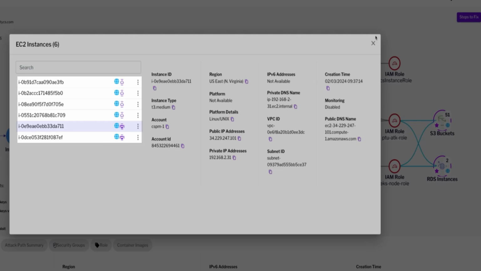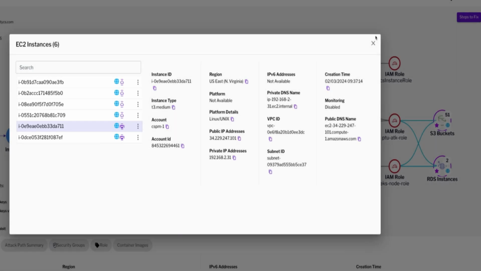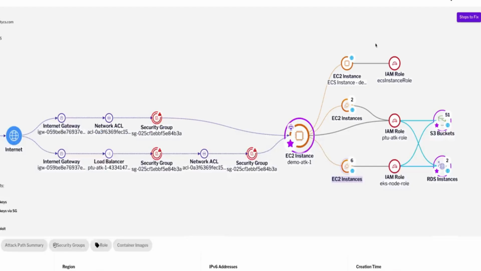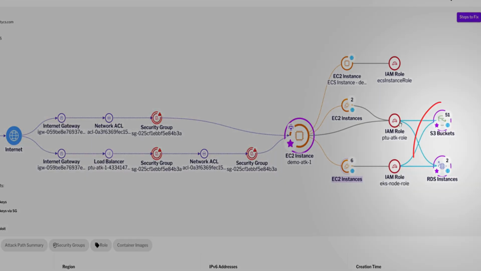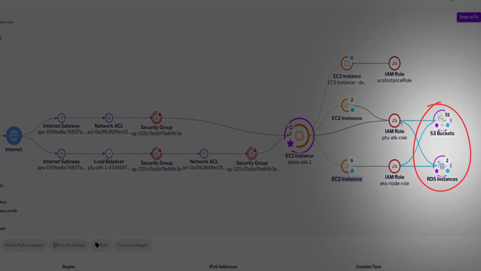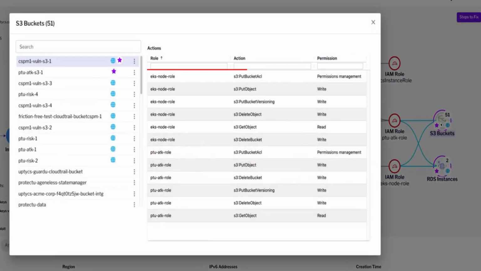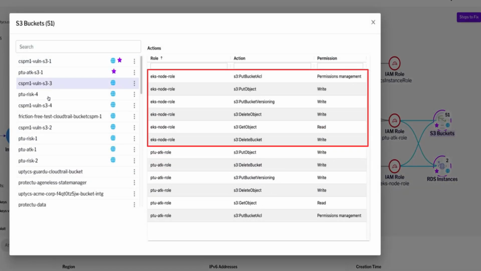And then, through these methods, not only can they access the indicated EC2 instances, but through these roles, other crown jewels can be accessed as well, such as S3 bucket. And when we click on an S3 bucket, a lot of information is shown about the S3 bucket and what can be accessed through it via its permissions. So you can see through here that the role, the EKS-node-role, which is shown here, has all this access to this S3 bucket.